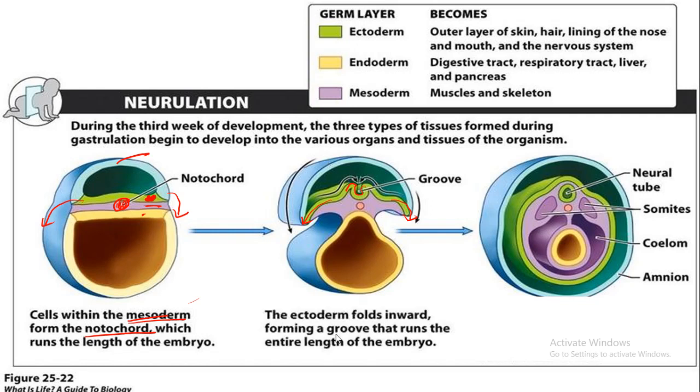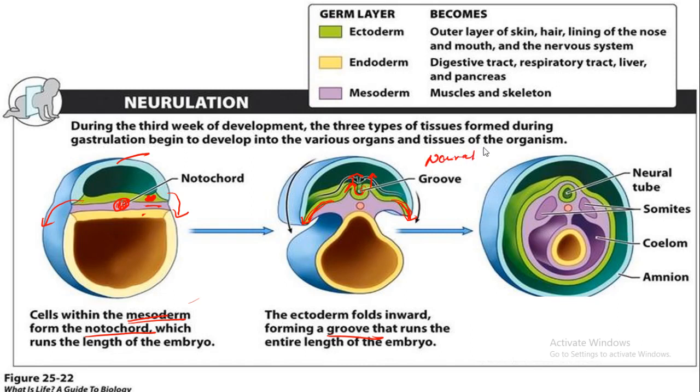So there is a groove which is formed when the ectoderm starts moving laterally, expanding laterally. Then there is a groove which is going to be formed, and this groove is known as the neural groove. And then you have this side which is known as the neural fold. Remember, we are interested in the formation of the nervous system, and for the nervous system to be created, there should be the formation of what?